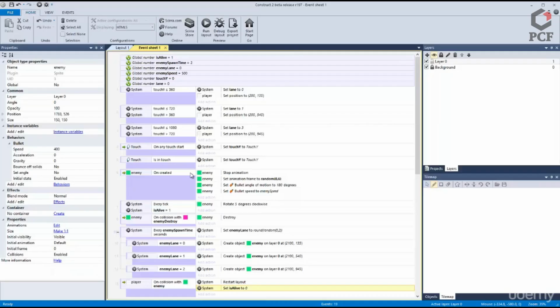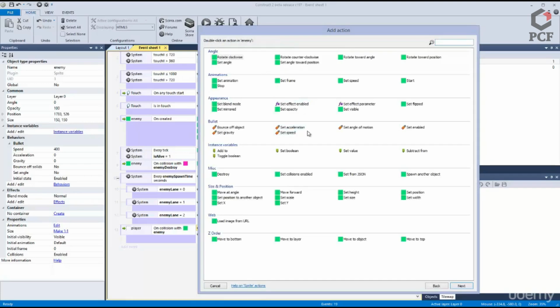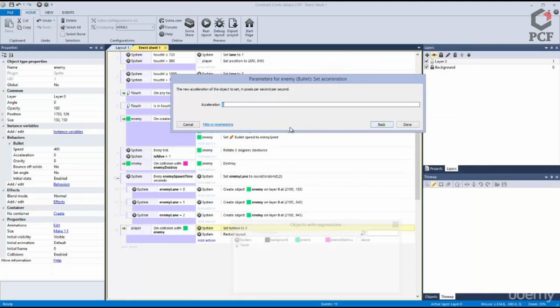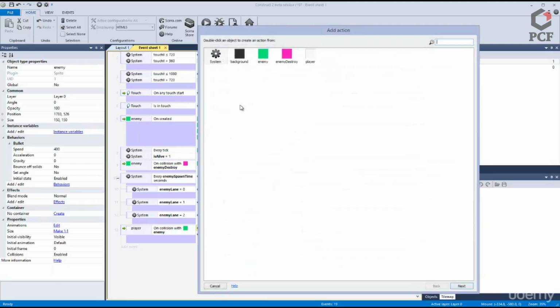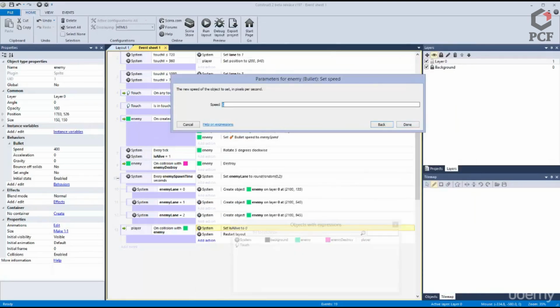Sometimes they could be rotating and other times they could not be. We might even play around with that later because that sounded and looked really cool. So we're going to say is alive is equal to 0 here. And we're also going to stop the bullet speed. So we're going to go to enemy, and then set the acceleration. Actually, it's not the acceleration, it's the speed, enemy speed to 0.